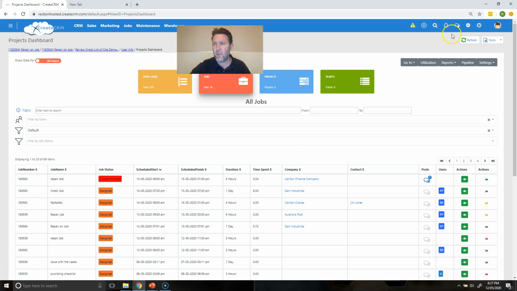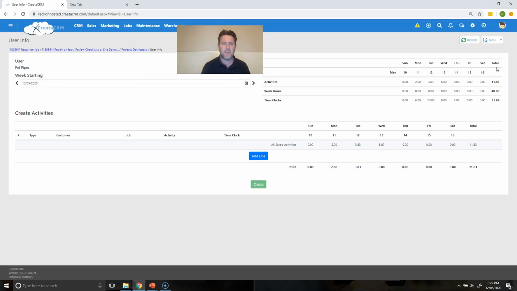Now, I'm logged in as Pete Bites, which is the little man over here, and I want to do the timesheet. So I click on the drop down menu, my user, and I go to weekly. You have to be in a PC view to do timesheets because obviously it has a lot of components there. It's not a big deal, but they click on this screen here and it gives them this week on hand.